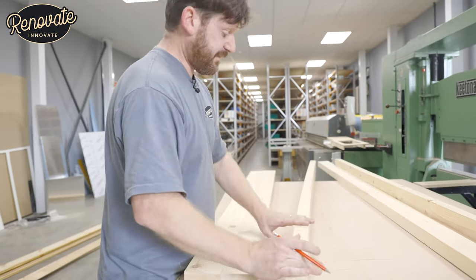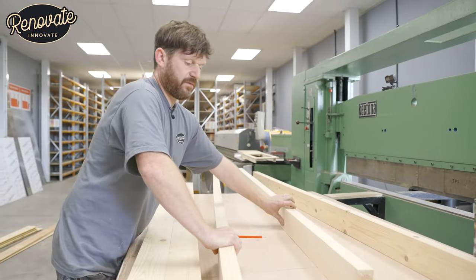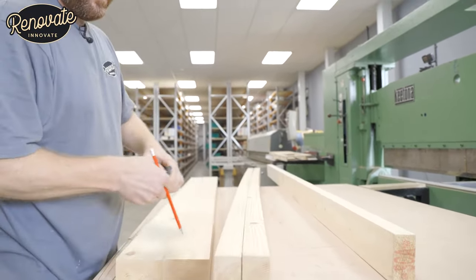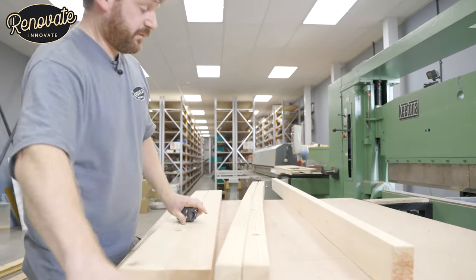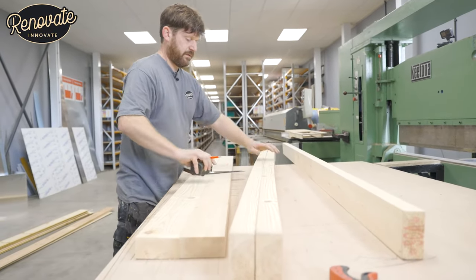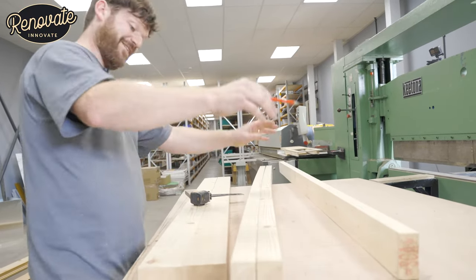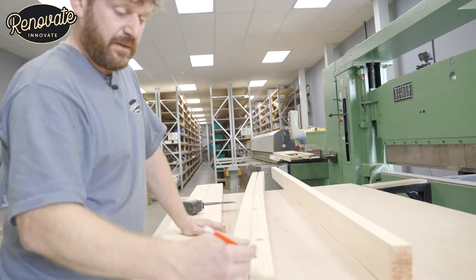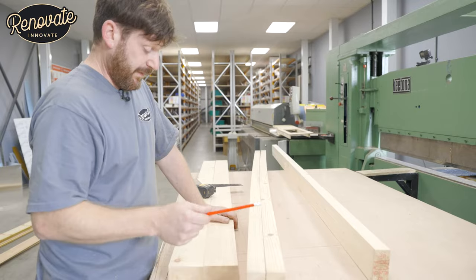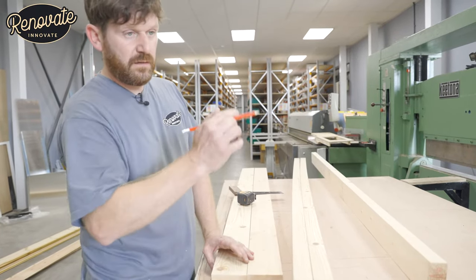We're going to choose nice sections that aren't too bowed — always try and use the straight section of a bowed timber. We've got three of these to make. These are approximate cuts. We'll take these over to the saw, cut those, come back and mark out our mortise and tenons. Then we'll go back to the saw and chop out our tenons. The way we're going to do it is chop out the tenons on the circular saw so we get a nice even cut. You could cut them on a table saw or by hand, but we're doing them on a circular saw. Then when we've got them made, we'll offer them up to our stiles, draw around them and chisel out that section to a depth of about two inches.